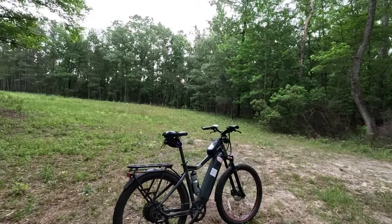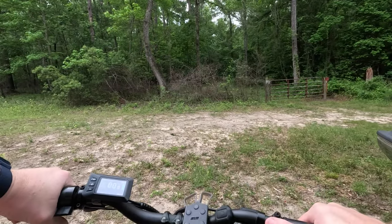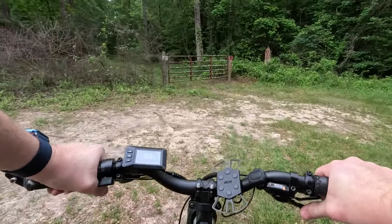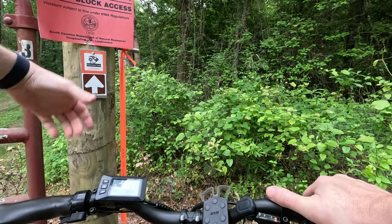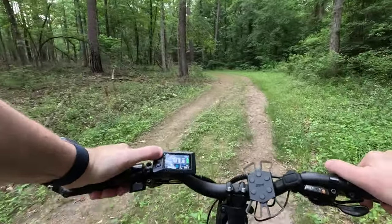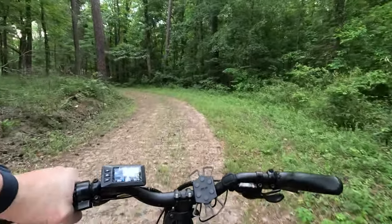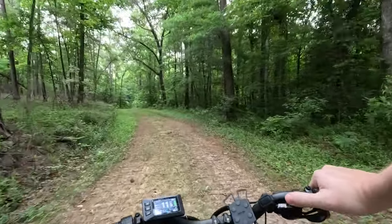Alright, gonna go south on the trail first over here, and then see how far it goes. See if I can put in someplace further south next time. But this is the first sign that I saw of the trail. So the cool part about the Palmetto Trail is it's for bikes also. Pretty awesome. Alright, let's see how far this thing goes south. Kick it up to four, get moving.